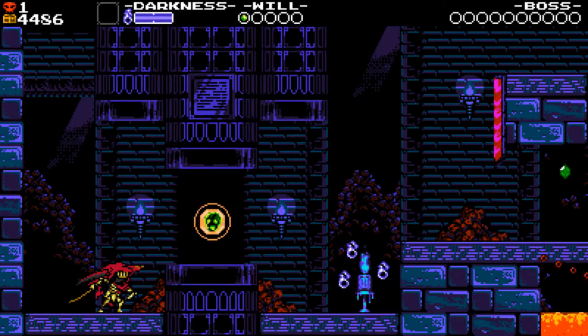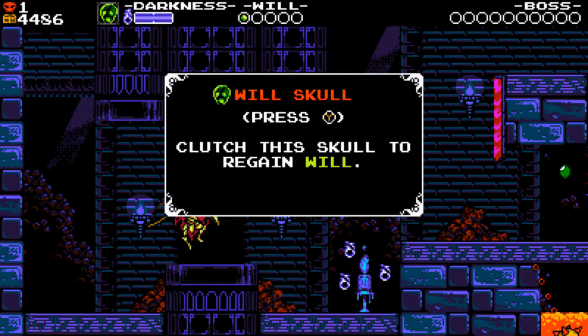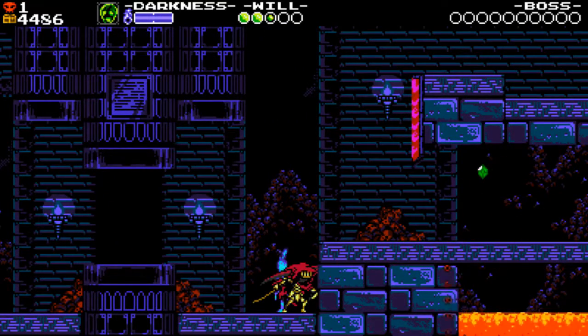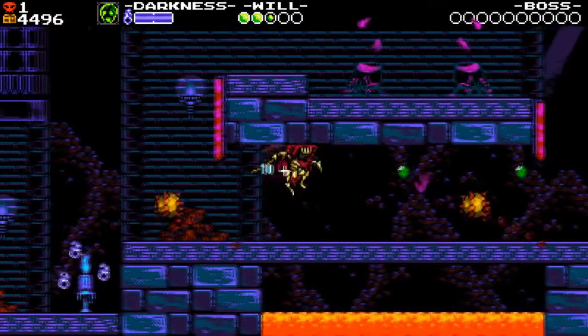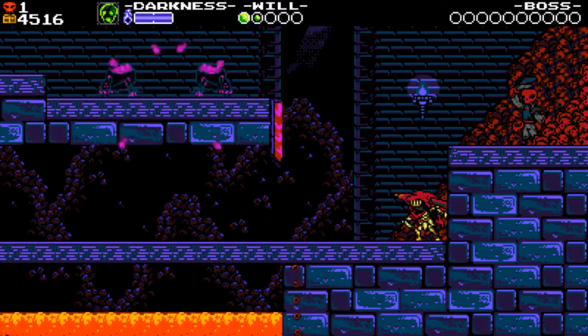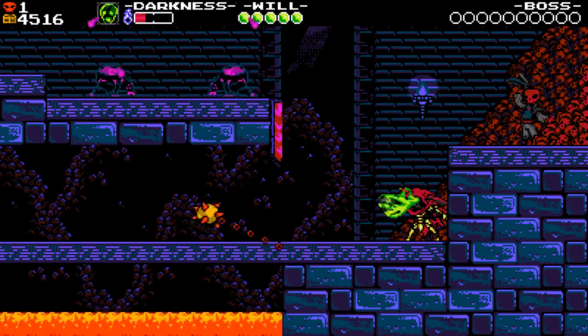Anyways, we have almost no HP. The next hit will definitely kill us. The Will Skull is basically a means of healing that HP. But don't get hit when you are trying to heal up, because if you get hit while trying to heal up, your healing will be cancelled. So yeah.